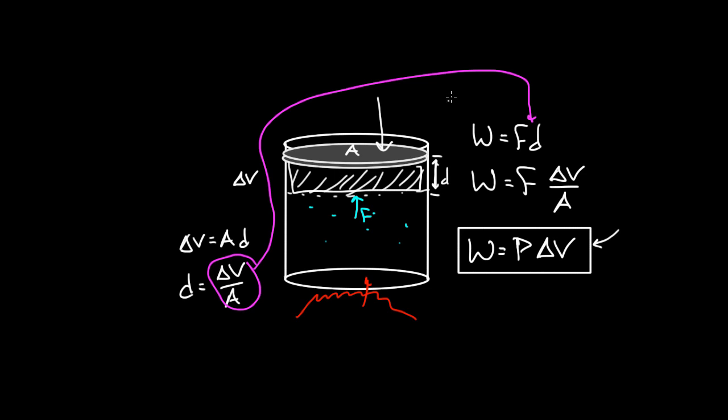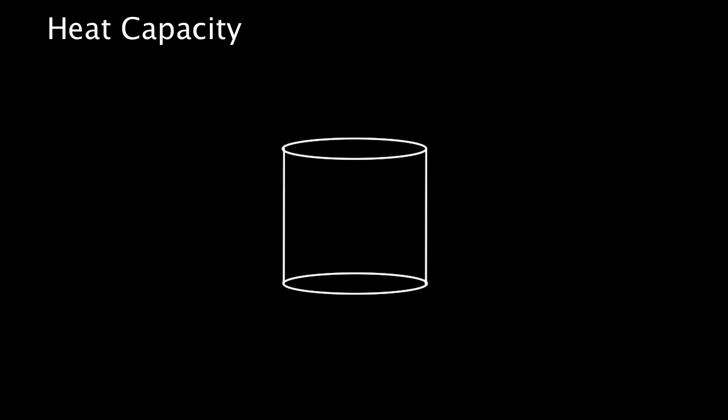And now we're finally ready to talk about heat capacity, so let's get rid of this. And heat capacity is defined to be, imagine you had a certain amount of heat being added. So a certain amount of heat gets added to your gas. How much does the temperature increase? That's what the heat capacity tells you. So capital C is heat capacity, and it's defined to be the amount of heat that you've added to the gas divided by the amount of change in the temperature of that gas.